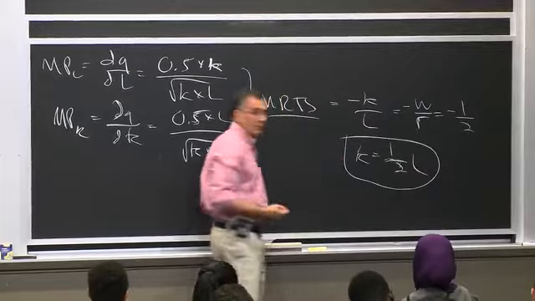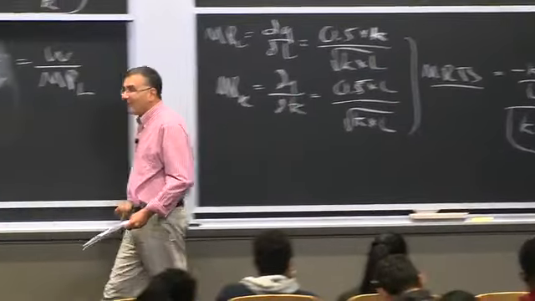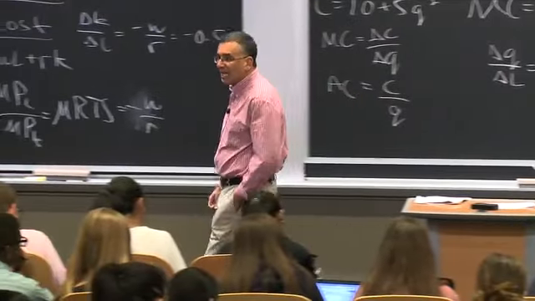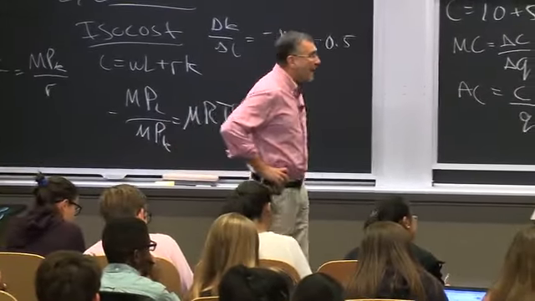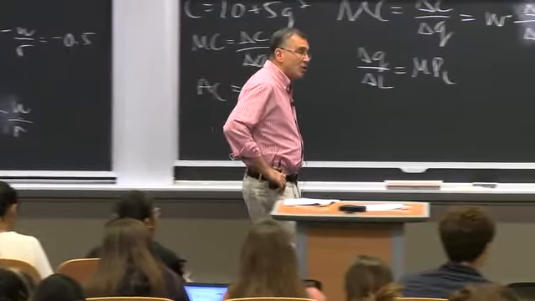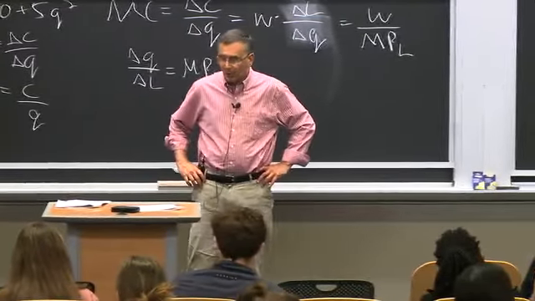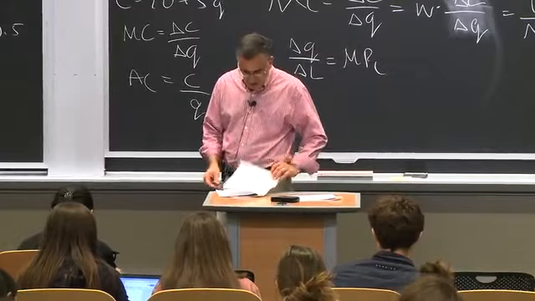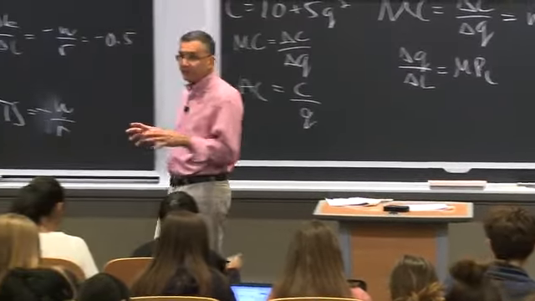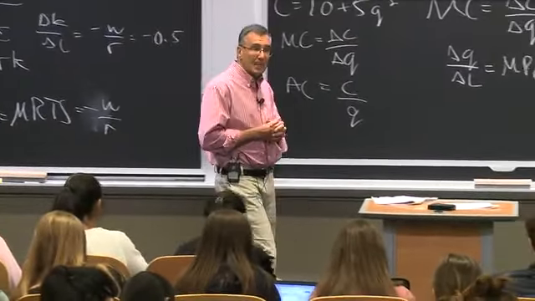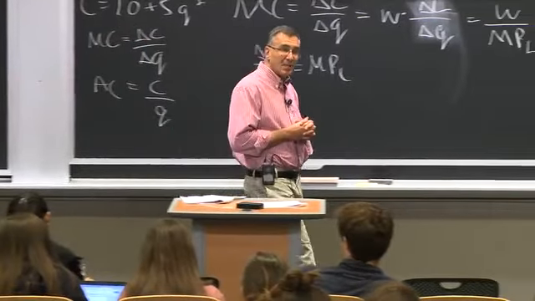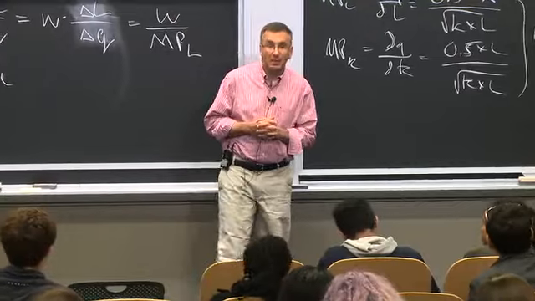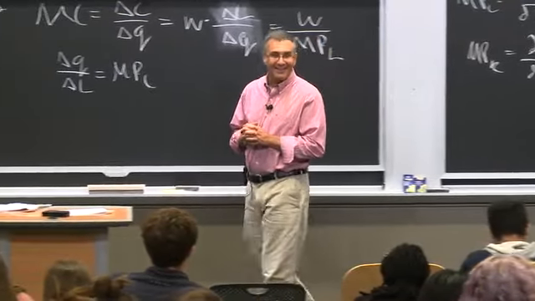In this example, we just solved for the efficient combination of inputs. The efficient combination is you should use capital to labor in a ratio of a half. You should use half as much capital as you use labor. So let me pause there, and let's talk about where this is coming from. Does that mean that at any given isocost line, that is the optimal point where it'll be tangent? Exactly. Exactly.